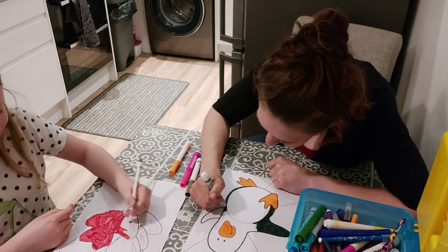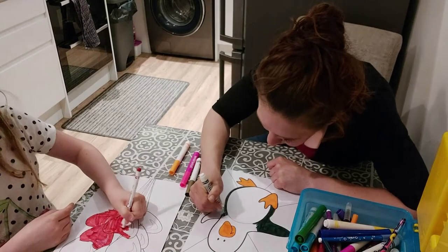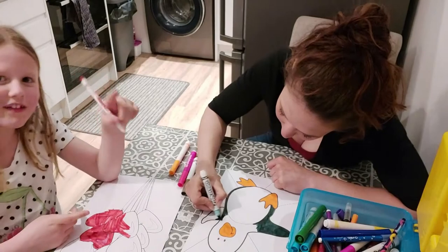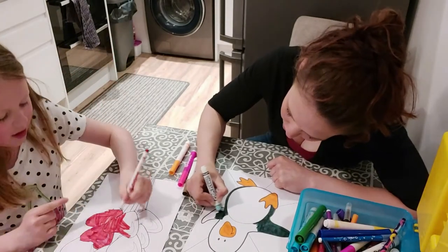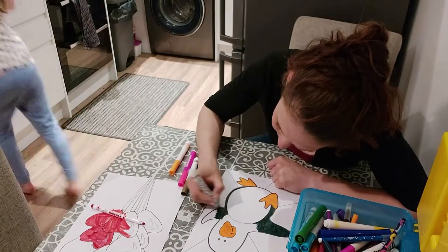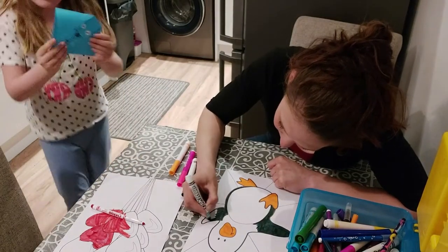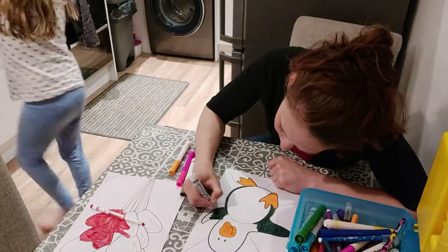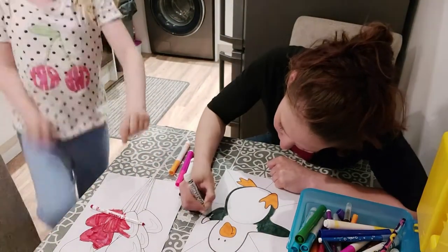I am creative. I made a dog. That's what we're going to do in the video soon. Yeah, what are we going to do, Charlotte? We're going to make a dog. You showed me how to do a really cool dog, didn't you? Yeah. So you're going to show me how to do it. Similar, like that. Good girl. I was very impressed with what you've done there. So you're going to teach me how to do it, aren't you? Yeah.